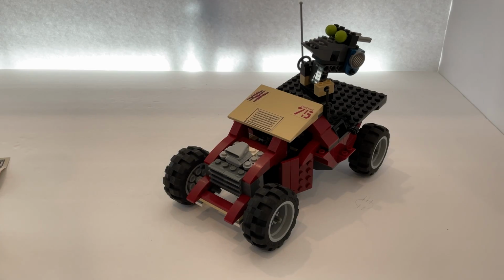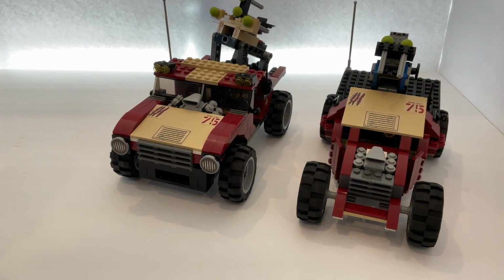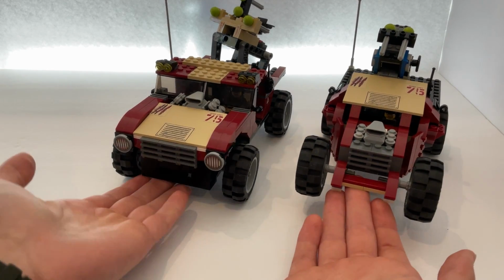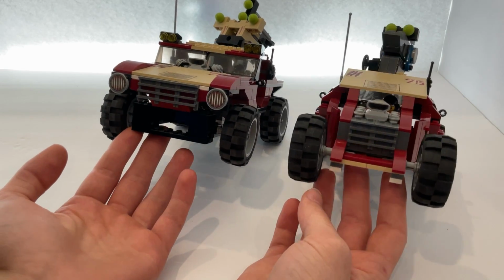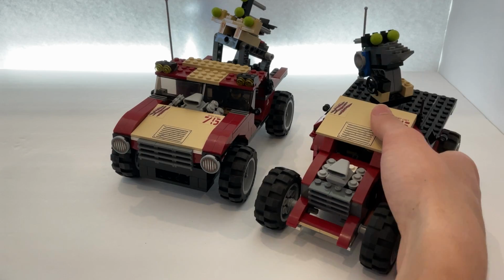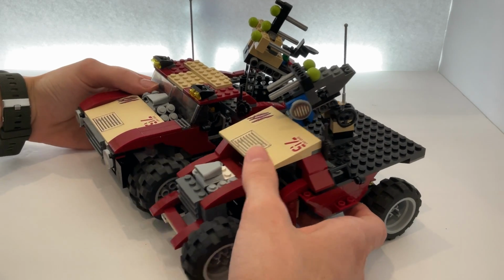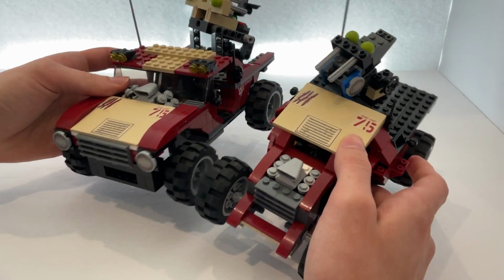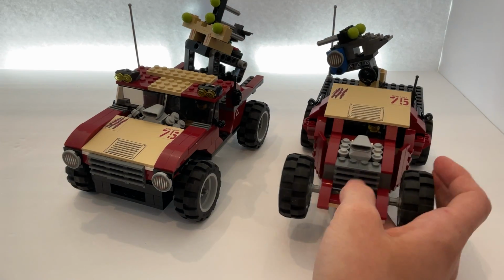So, comparing the 2 vehicles side by side, one thing I noticed right off the bat is that the alternate model for the set actually, like I said, really just has a much sleeker front than the original. I really think that this model just greatly improves on the Firehammer's design in several ways. Although it is a little bit smaller, however slightly, meaning it does have a little less play space. But I think that with the sacrifices made, as far as size, the design greatly benefits from it.